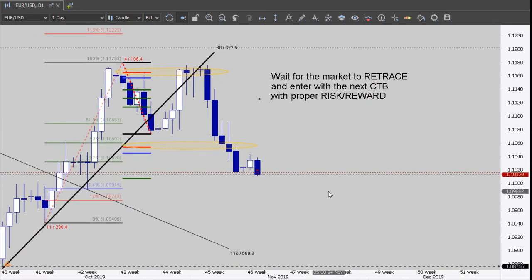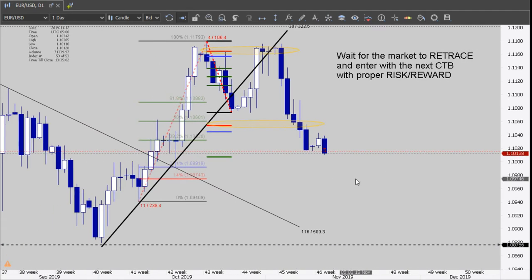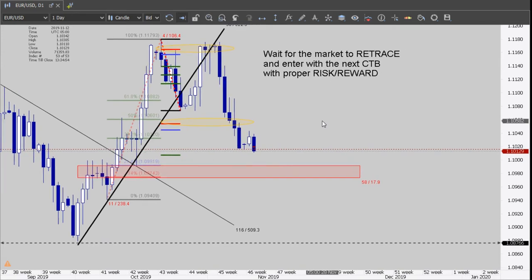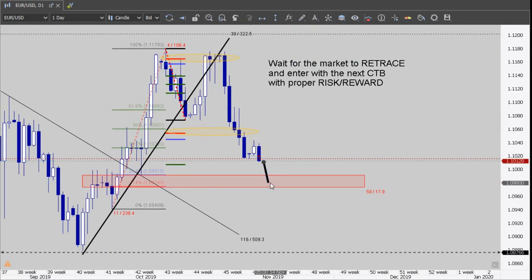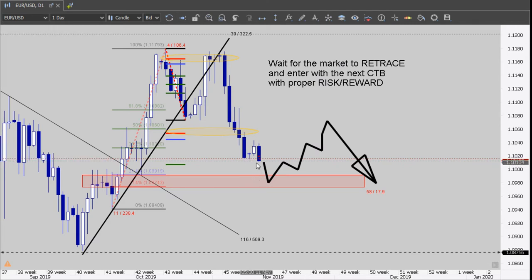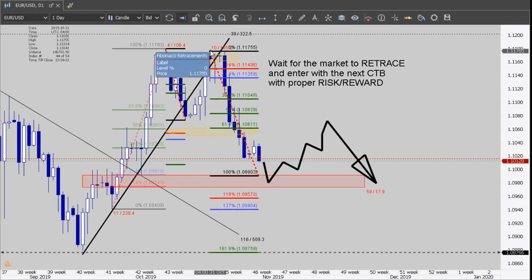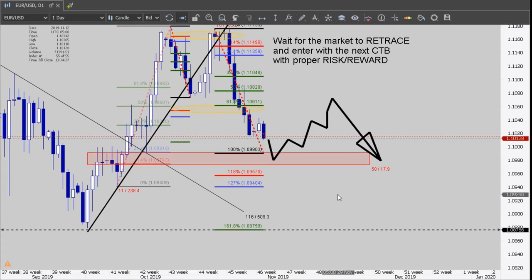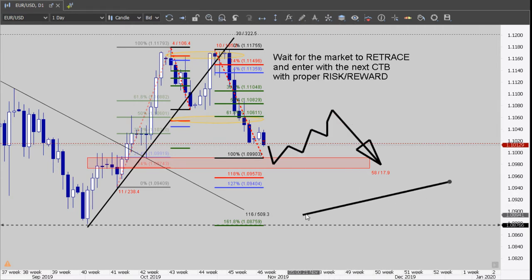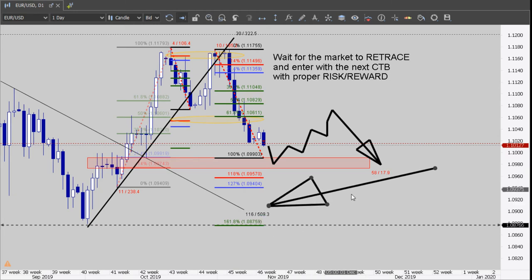But this is the plan. It's just a matter of time when the market is going to retrace and we have past support down here. So wait for the market to hit the past support. At past support, most likely it is going to retrace, and when the time comes, short the market. I don't have a D yet. The market must make a low, but you can project somewhere in here. This is going to be the next. And look, everybody, how this Fibonacci of the confirmation, the D extension of the Fibonacci of the confirmation, is almost at the exact level as the original Fibonacci.